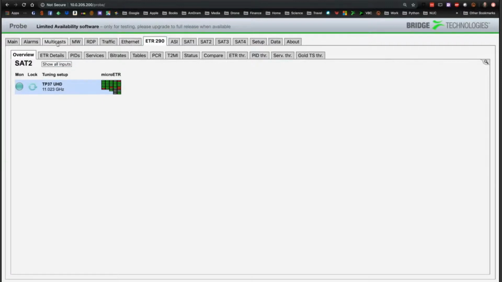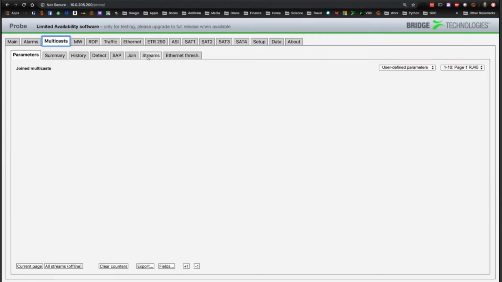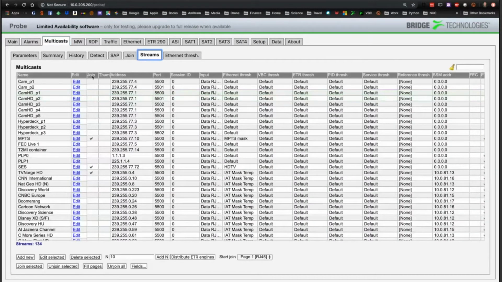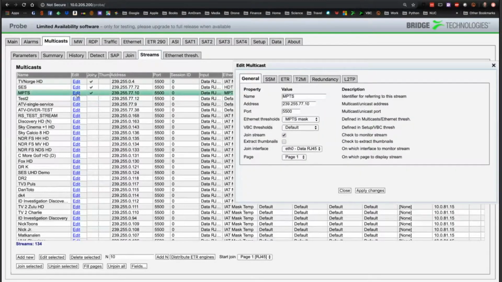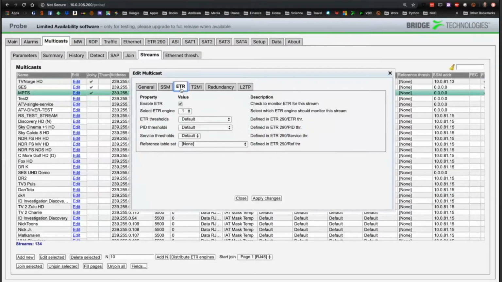So I'm just going to remind you about the Ethernets, because I'm going to go to streams and I'm going to just look at the 3 multicasts that we've joined, and I'm going to edit one of them. And I'm going to click on ETR 290. Now, this is just a reminder from last week, when you add a new multicast, it is disabled by default.